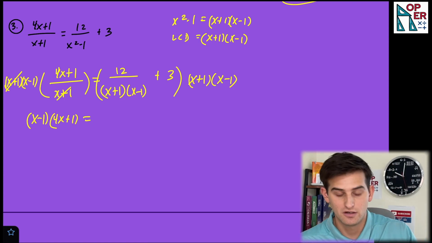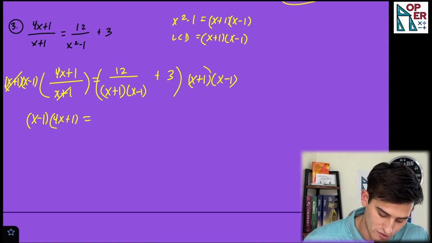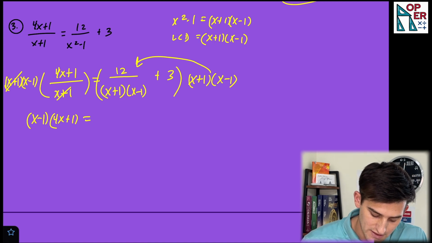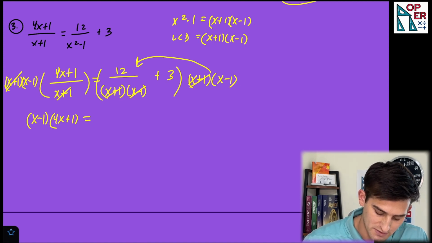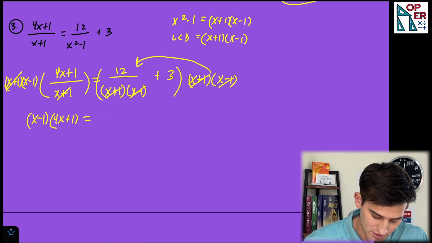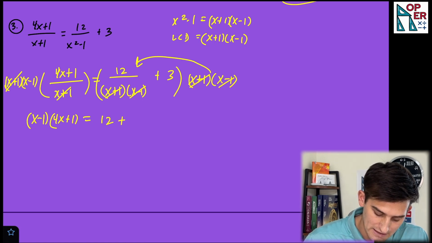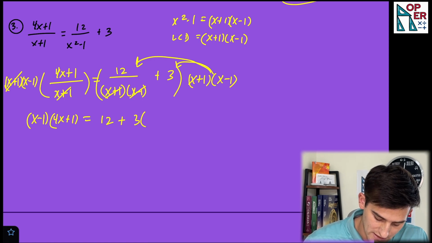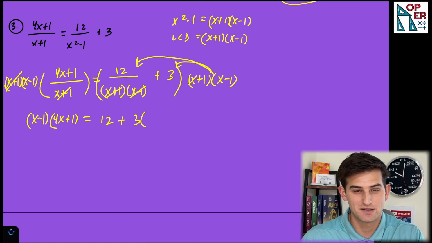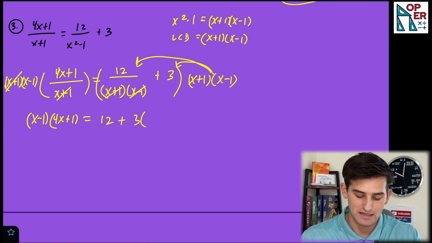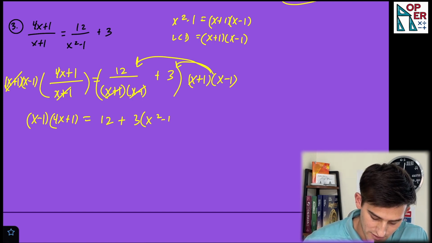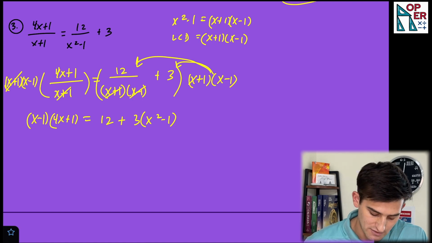And now going here on the right side of the equation, we're going to distribute this part over here. Notice that x plus 1, x plus 1, x minus 1, x minus 1 will all cancel. So we're just left with a 12. And then now we think about, okay, we're not canceling these anymore for the 3. Multiply them here, and it's just 3 times x plus 1 times x minus 1. Well, we already know what that is multiplied together. It is x squared minus 1, right? All right, so now let's simplify.